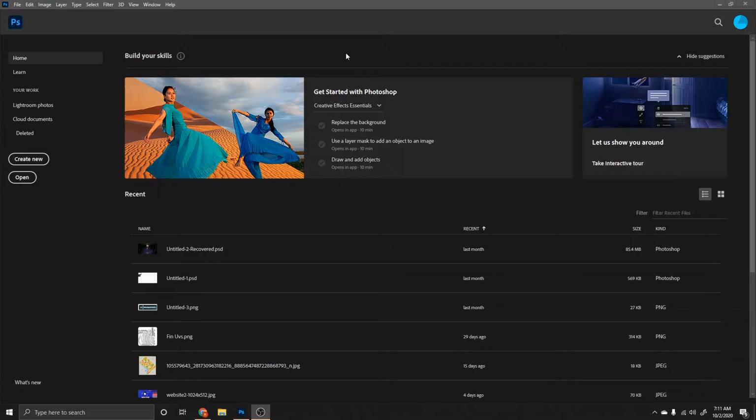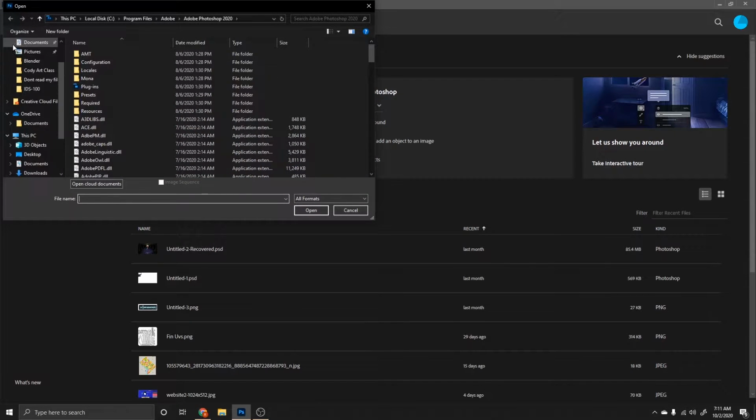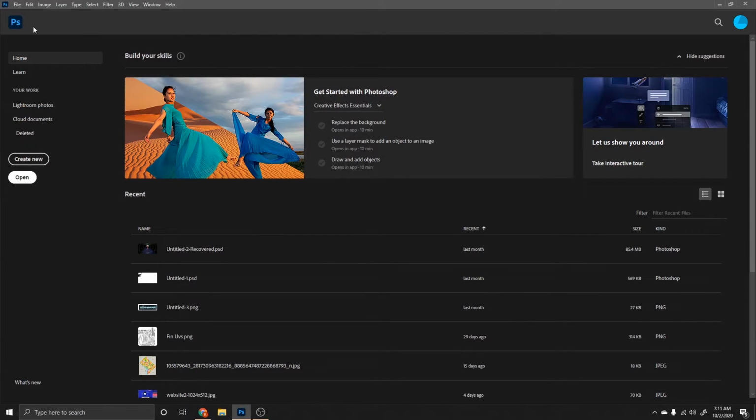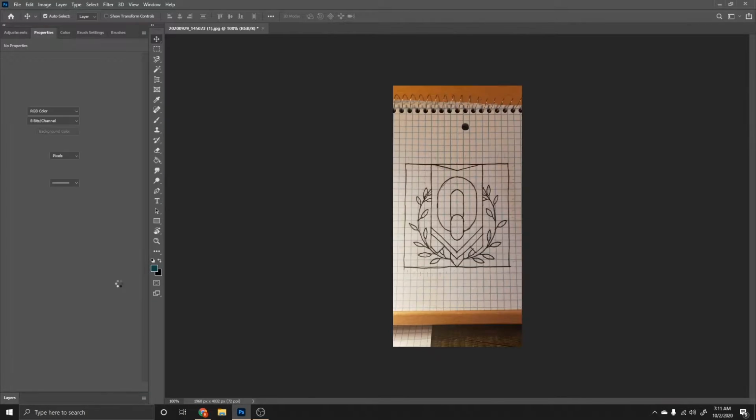This is part 2 of the logo designing tutorial. For this one we are going to be using Photoshop. You may be able to do it in some other programs like Paint.net, but this is just the one that I use. So what you'll want to do is hit open, and then just navigate to that picture that we took of our sketch last time, and just go ahead and open it up.